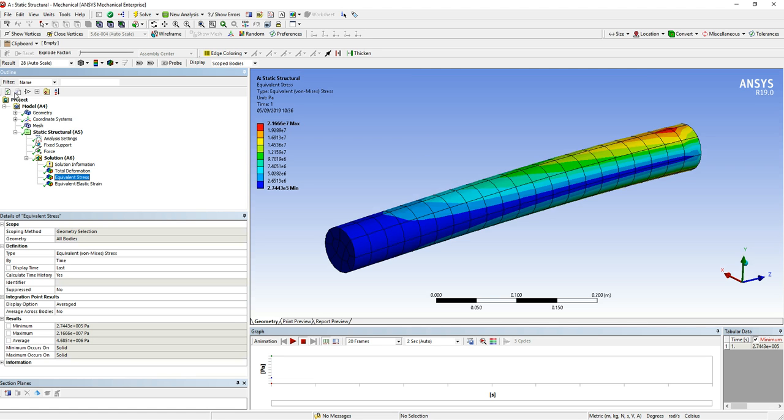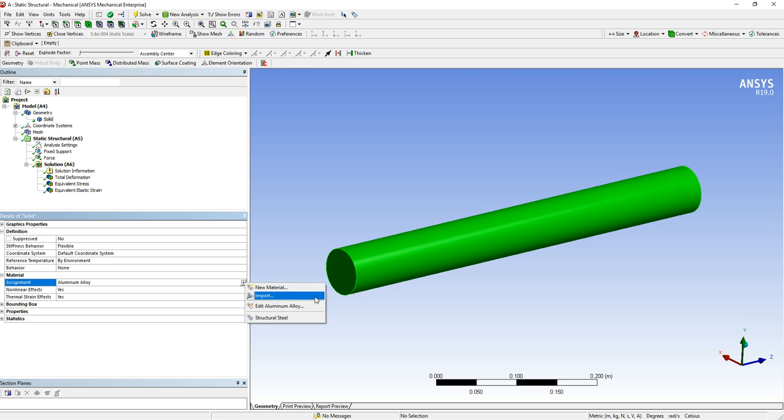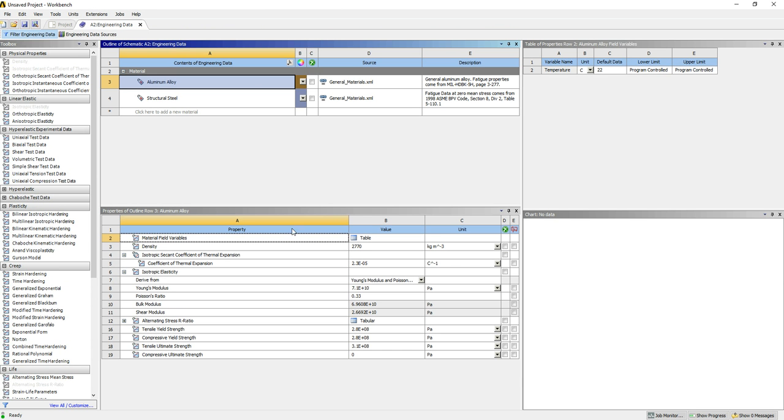So at 2.166 e to the power of 7, let's go to the solid, go to material, go to aluminium alloy, let's go to edit aluminium alloy. Oh, there we go. So this is aluminium alloy.